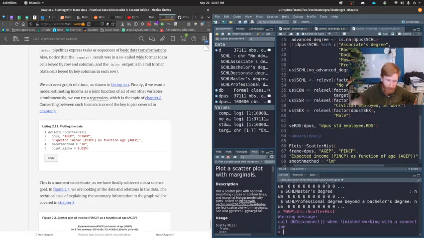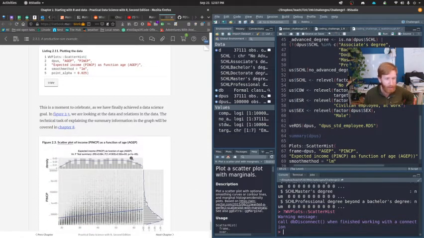It's giving us histograms on the margins of the graph. And then we're getting some estimated distribution. And then, all right, cool.